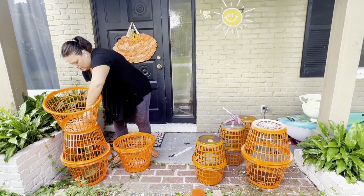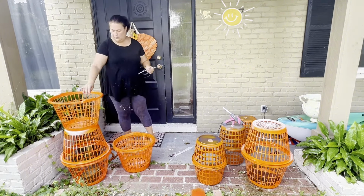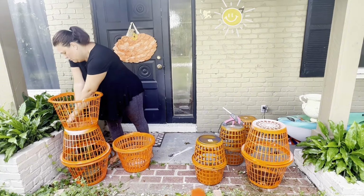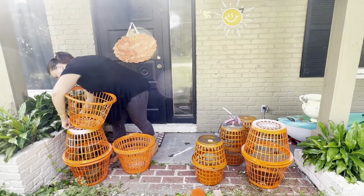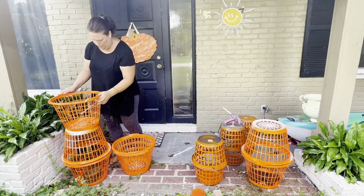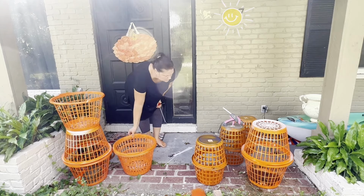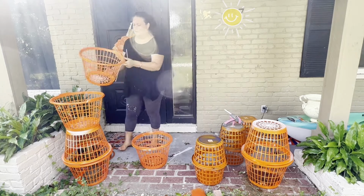And then for this next jack-o'-lantern, I'm using zip ties to hold these 2 jack-o'-lanterns together. You could use glue, but I felt just a little bit more secure using the zip ties there. And I'm just feeding the one through the other. Because there's holes in the bottoms and tops of these larger baskets, I was able to feed that zip tie directly through. And then just gluing the other two baskets together.